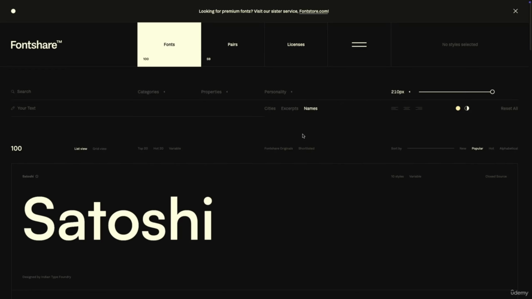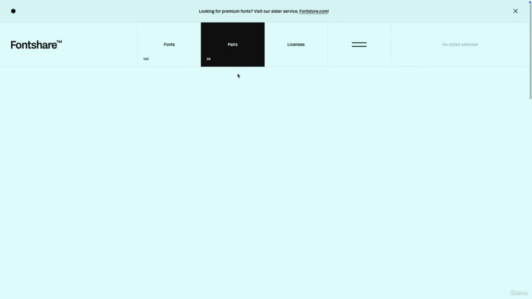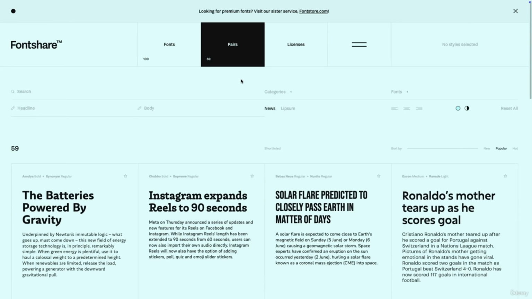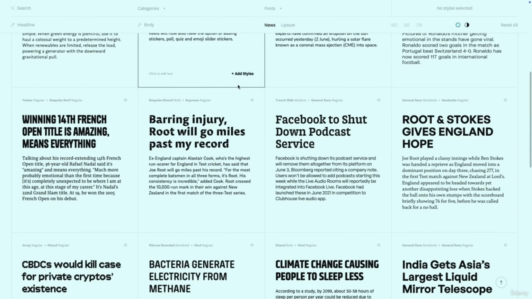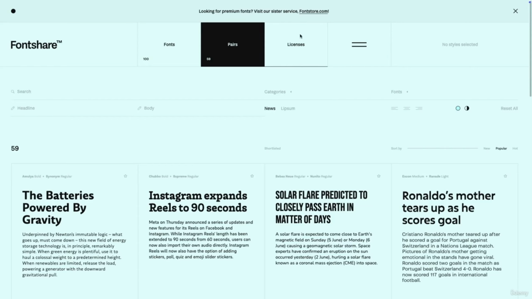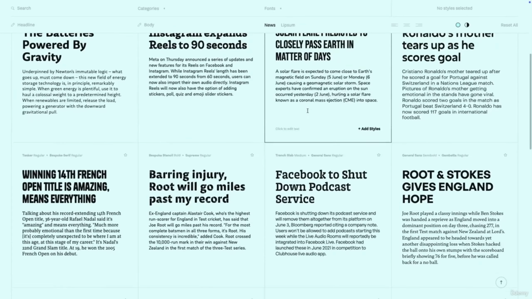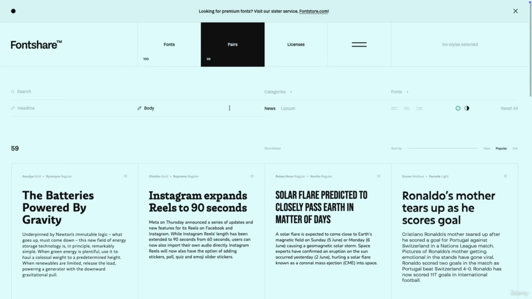Then there's Font Share, which effectively does the exact same thing, and you can customize the look and feel of the dashboard, which is just a fun little bonus. So you've got fonts, individual fonts here, or then font pairings. It has slightly fewer font pairings than Font Pair. Oh my gosh, they're so similar, but these are quite unique. So I really, really like them. And then you've also got some information about their licenses and how you can use these different fonts. Again, it's just a bit of an extra resource for brainstorming.